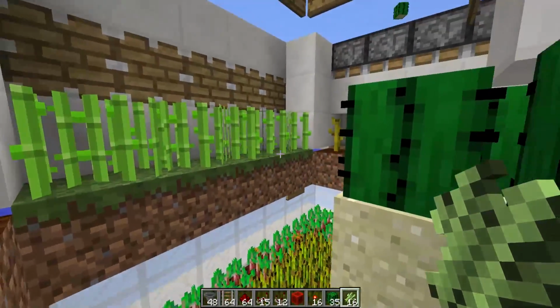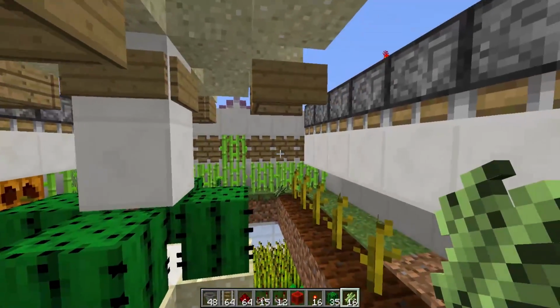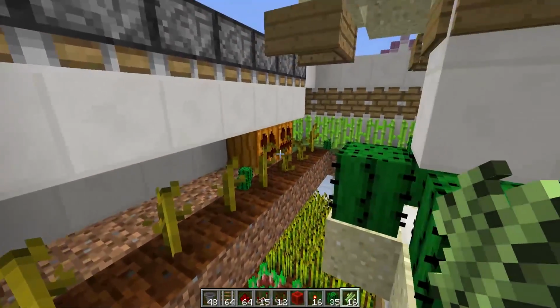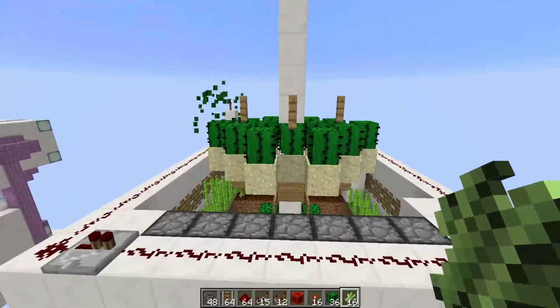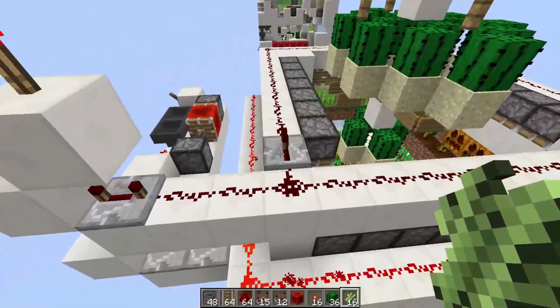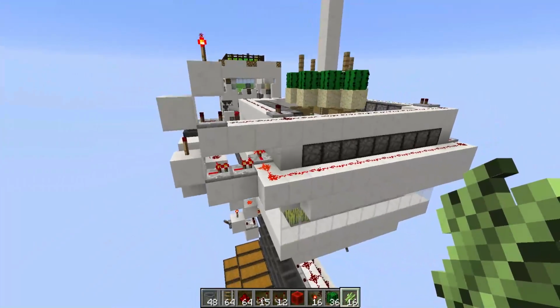Pretty awesome. And then if we move up here on the one wall, we have a nice sugarcane farm along with the other wall, and then on the right here we have a melon farm, and on the left here we have a pumpkin farm, and that's how you guys get the pumpkins and the melons. And then all throughout the middle you guys have a cactus farm all stacked up, and then we just have some redstone along the outside to trigger all the pistons, along with a little clock right here that will trigger the pistons to turn them on and off.